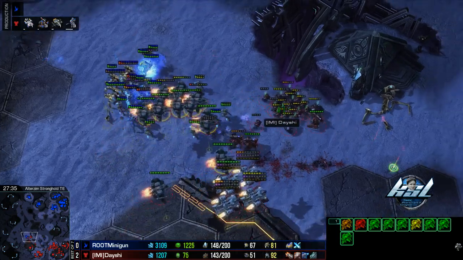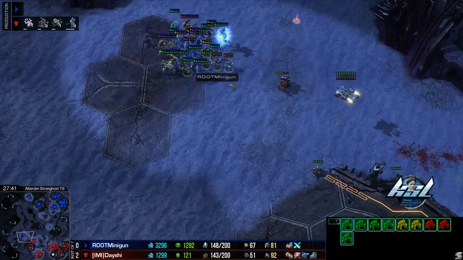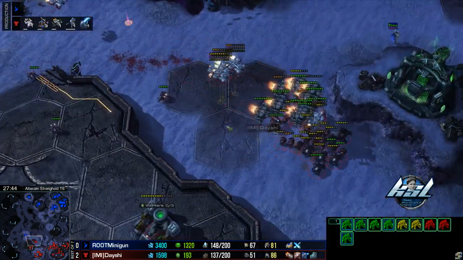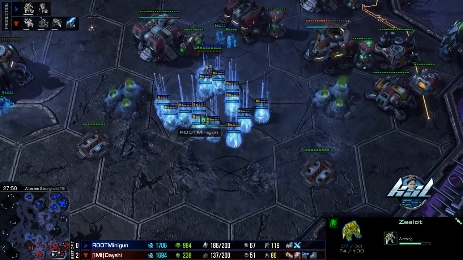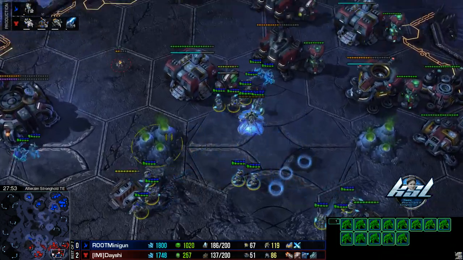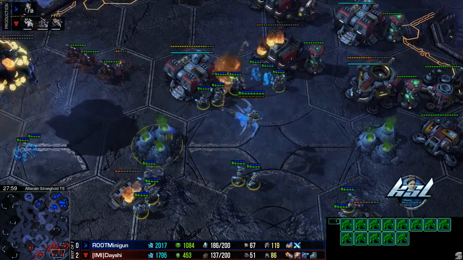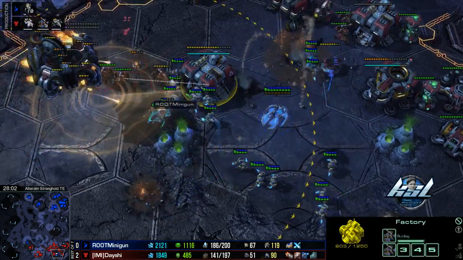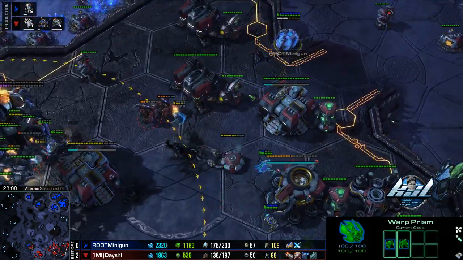There's a lot of Vikings, but not that much bio anymore. And there's no Widow Mines with this army. So the Zealots, if they wanted to engage, they do have a small window. But this Planetary Fortress being alive is everything right now. And oh goodness, that is a lot of Zealots being warped into the main. He has his economy intact from that Planetary, but the main base is being eradicated. He's forced to scan the Widow Mines, kind of helping in this situation, but he's just dancing around everything.